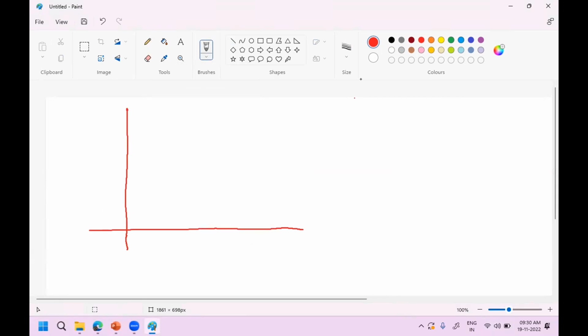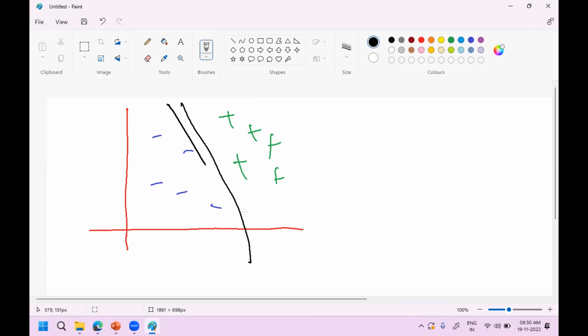We have the positive class on one side and the negative class on the other side. Now, can I draw a line to separate the positive and negative? Yes, I can draw a line like this. All these are lines that separate out the positive and negative classes. This is known as linearly separable classes. That is, by drawing a line, I can separate them out.